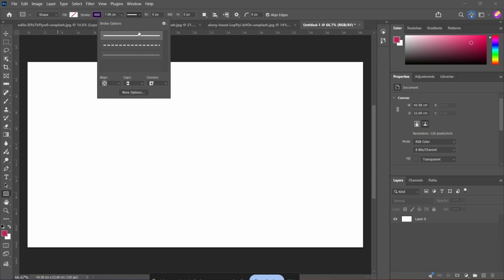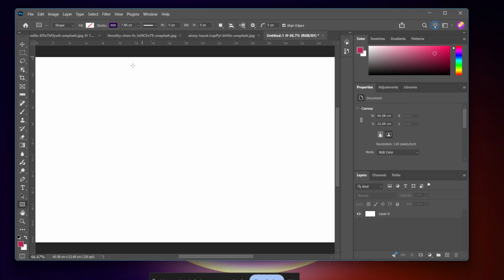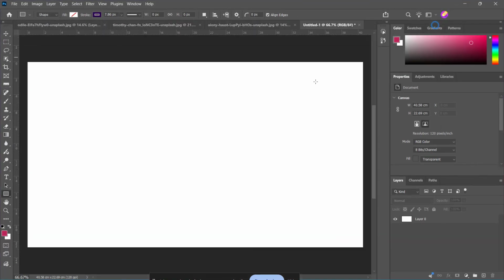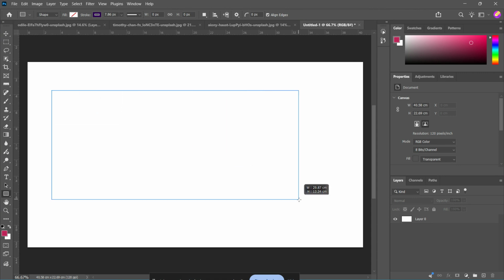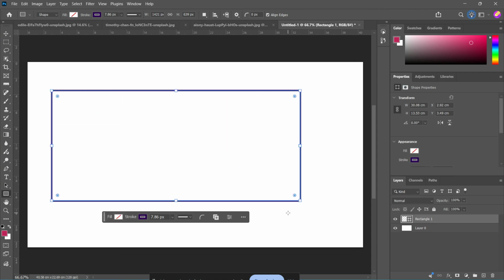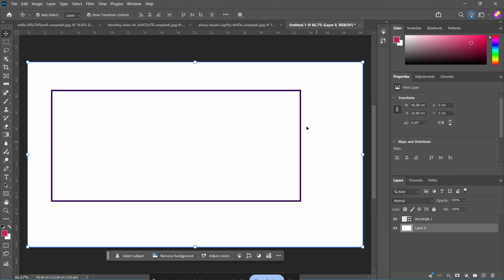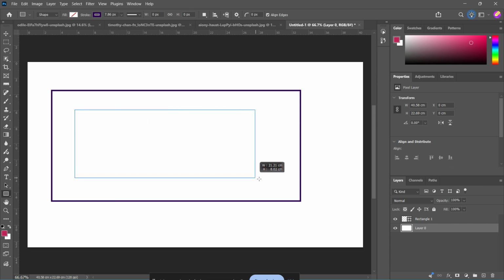Once you've set everything the way you want it, draw a shape on your canvas. That first shape helps Photoshop lock in those settings for the current session. From that point on, every new shape you draw should inherit those same properties automatically, which saves a lot of time if you're creating consistent designs.